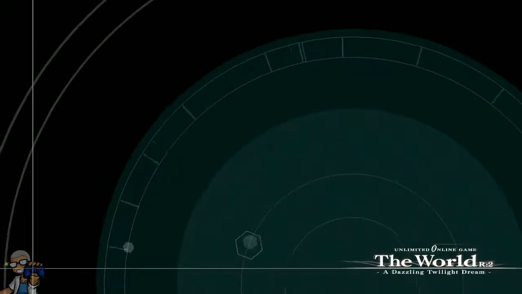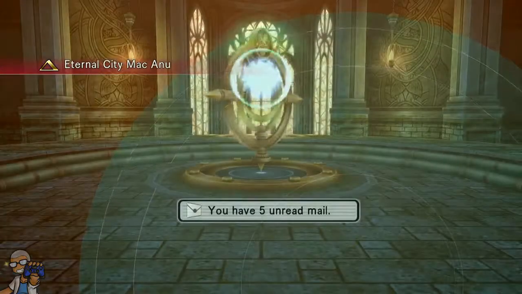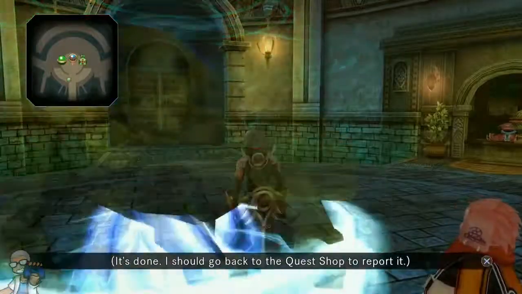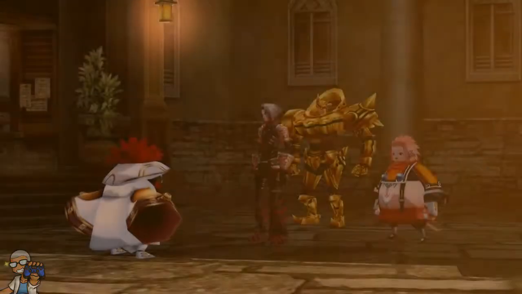Yeah, I got a B-rank. That's cool. All right. Oh god, there's so many emails. But I can't leave now. If I leave now, then I get stuck in progression.